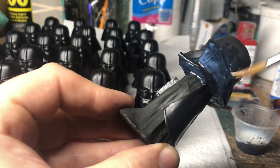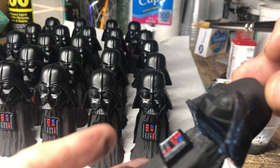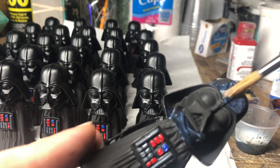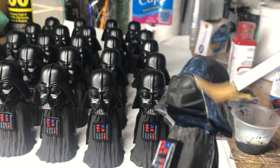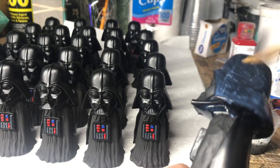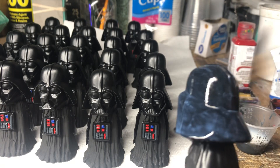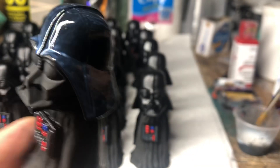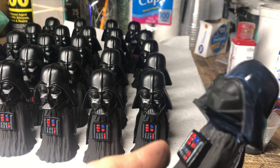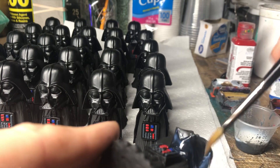These figures are characters from a video game that I'm programming myself. It's called Bad Guy Boot Camp. It's sort of a bootleg video game, because I'm using Darth Vader as the character in the game. This is pretty much what he looks like — of course you see him from behind in the game — but I wanted to create this bootleg figure. I've been doing this for a couple of years, taking the idea of bootleg action figures and bringing some of those ideas into the video game world.